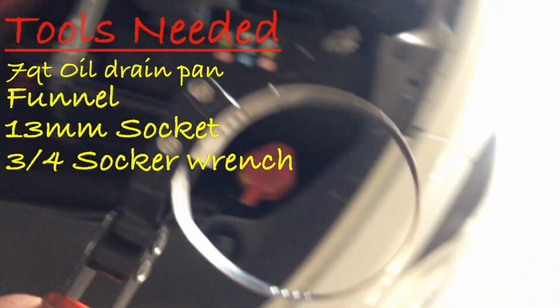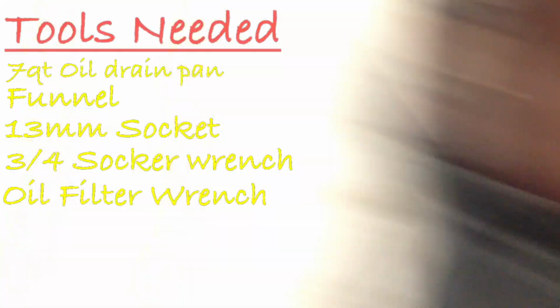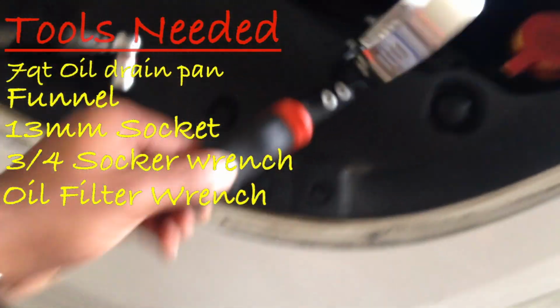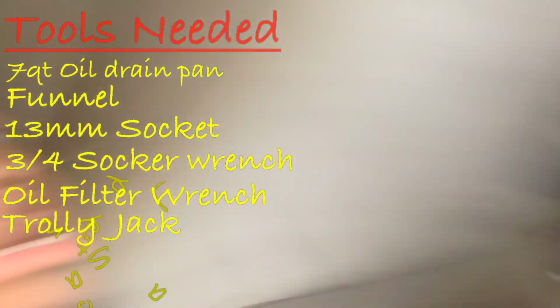You're definitely gonna need this to get off the oil filter, because remember when I first started changing my oil, it was so hard to get it off with my hand. So I went and got this at AutoZone. I think I got it a long time ago, so it might be like $10. You're gonna need a trolley jack, and you're gonna need some jack stands.